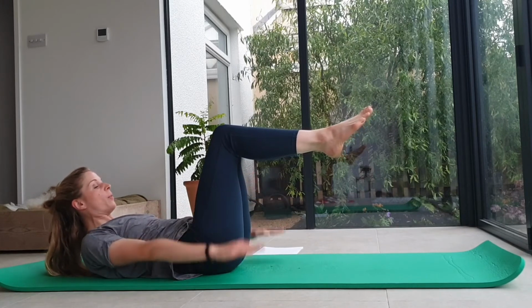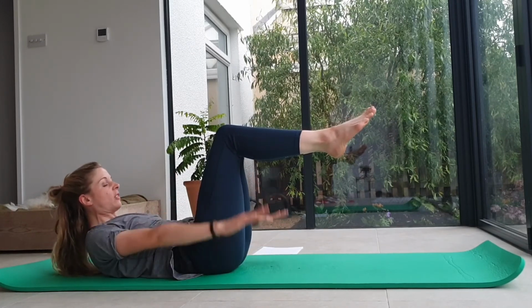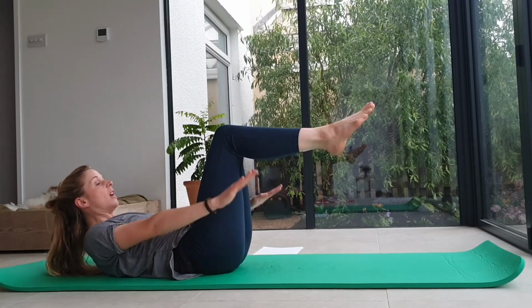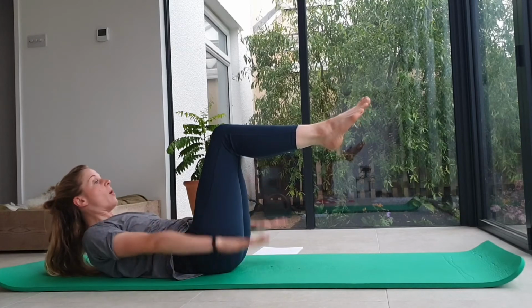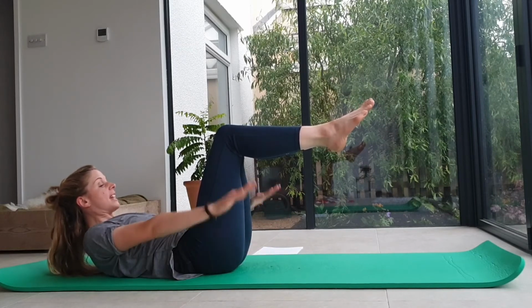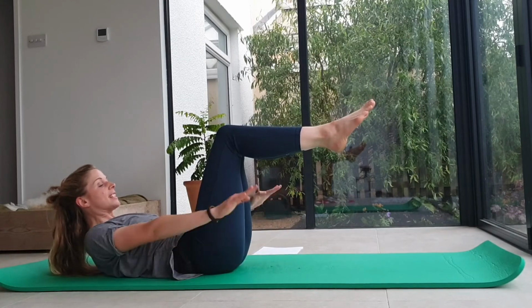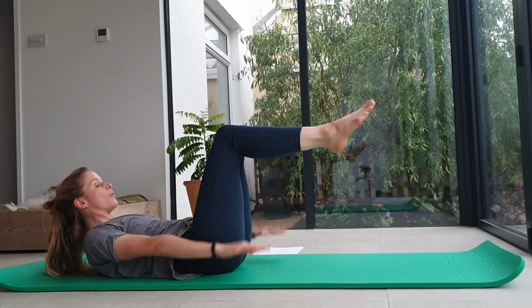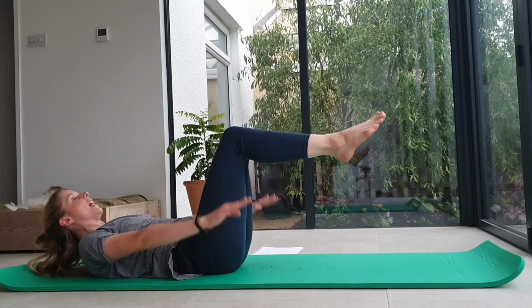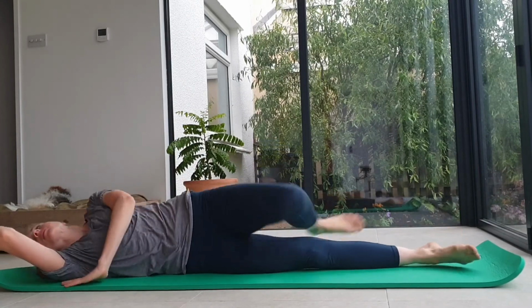Legs in tabletop. You're on the tips of those shoulder blades. And you're reaching those fingers towards the end of your mat. Nice strong beats with those arms. Let's go a little bit more vigorously now. Pump the air in. And exhale it all out. And pump the air in, and exhale it all out. And here's your last one. And exhale it all out, and then lower the head and lower those legs. And we're going to roll over for swimming.